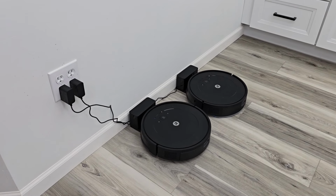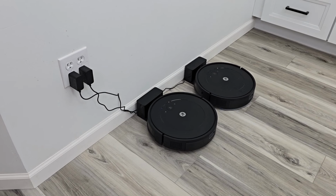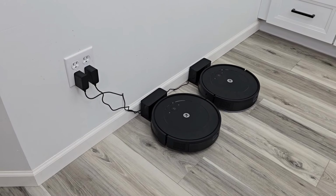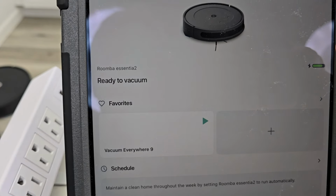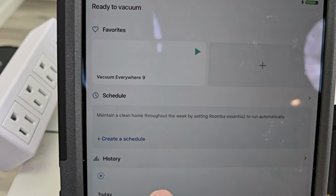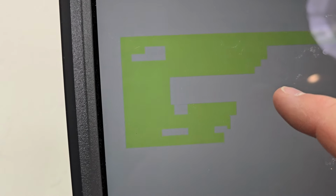Okay, so both of them are done cleaning. They went back to their docking station and they'll charge. They also have resume. They can go back and recharge themselves and pick up where they left off. Under the app, they don't have a way to map your house, but you can put them on a schedule, and under history, it does give you a map that shows you where it cleaned. Again, it's very basic, but at least it shows you where it cleaned.